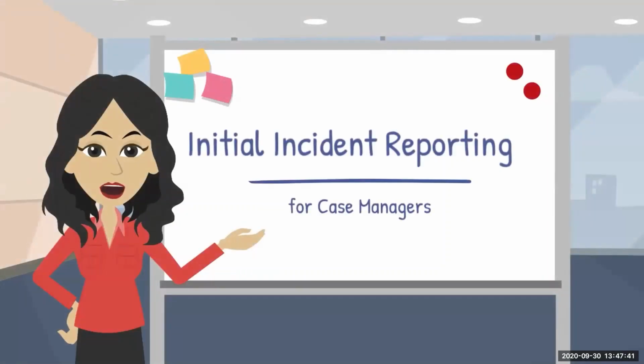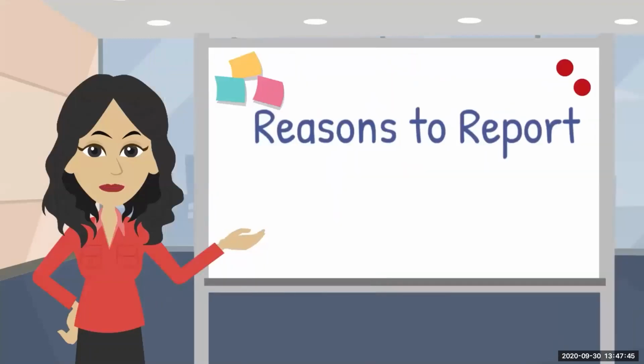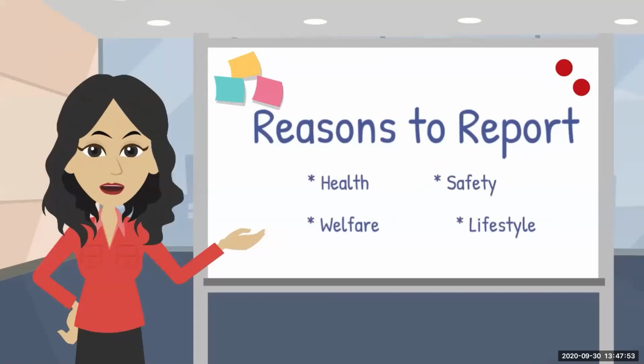All incidents reported in MWMA start as an initial incident report. As a case manager, you should start an initial incident report anytime an event occurs that impacts the health, safety, welfare, or lifestyle choice of a participant. To learn more about how to complete an initial incident report, please watch the Case Manager Incident Reporting video.